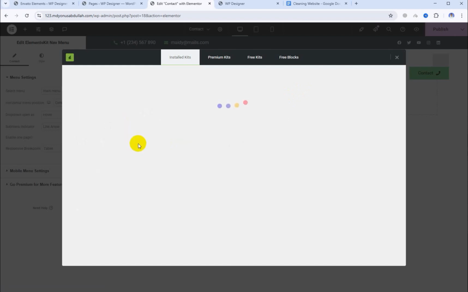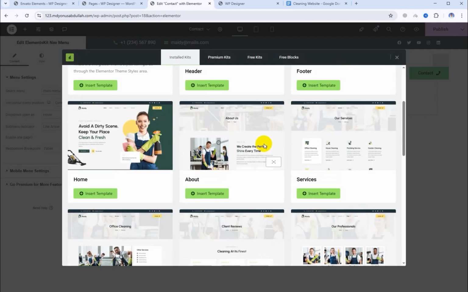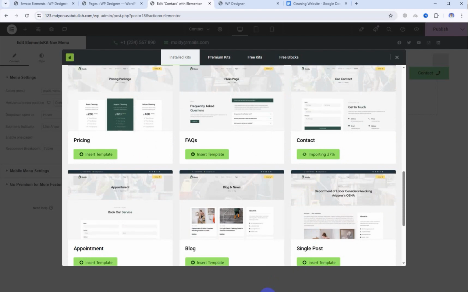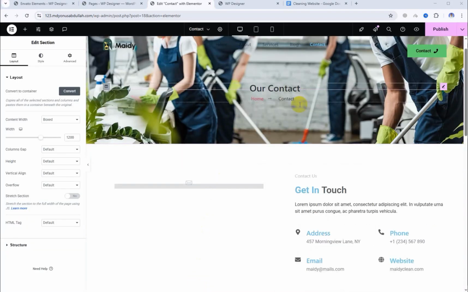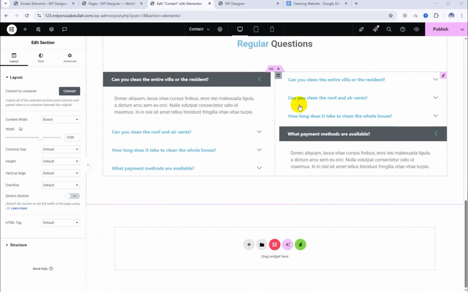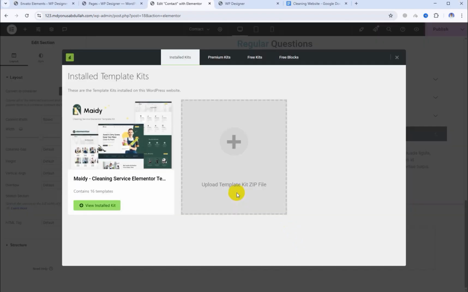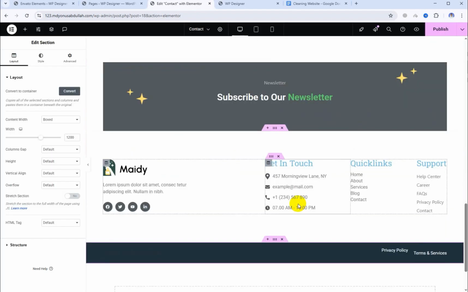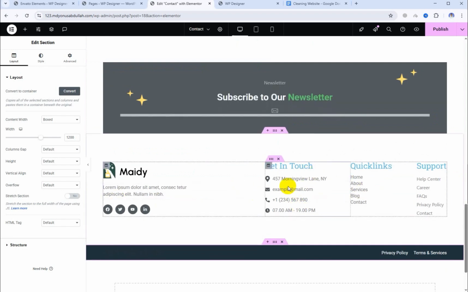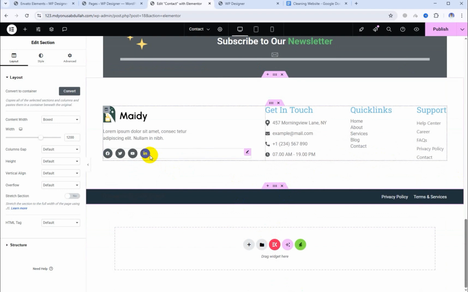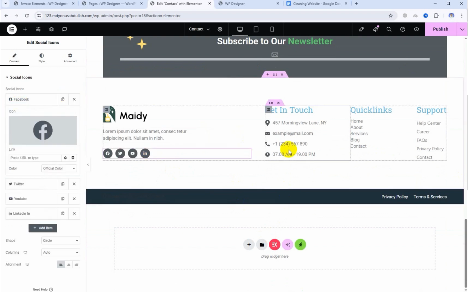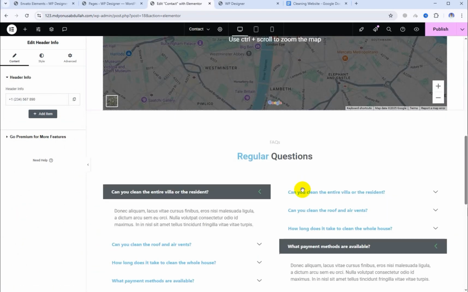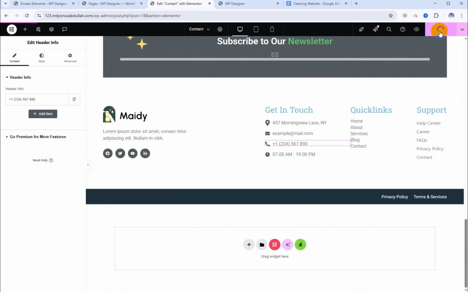Then we add our contact page. This is our contact page. Then lastly we add our footer. This is our footer complete. You can link your social media accounts. You can add your location, number, email. So you can edit accordingly for your business and then publish it.